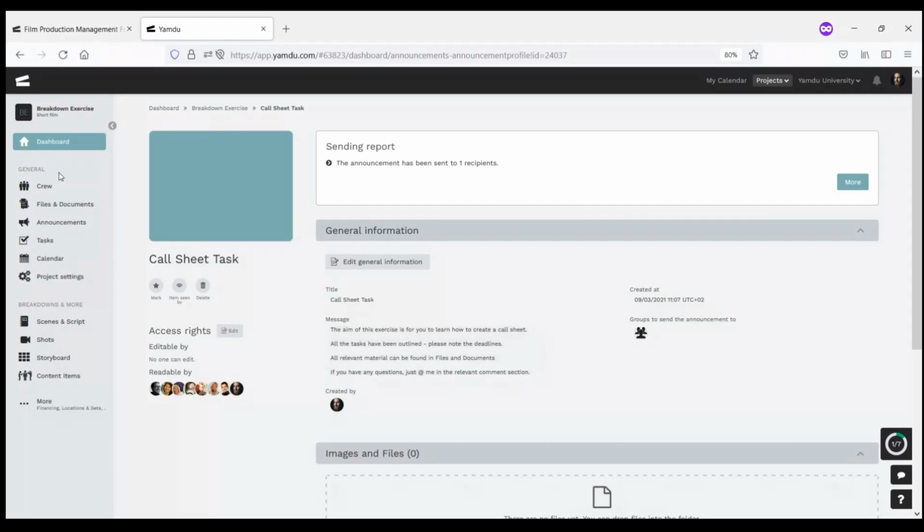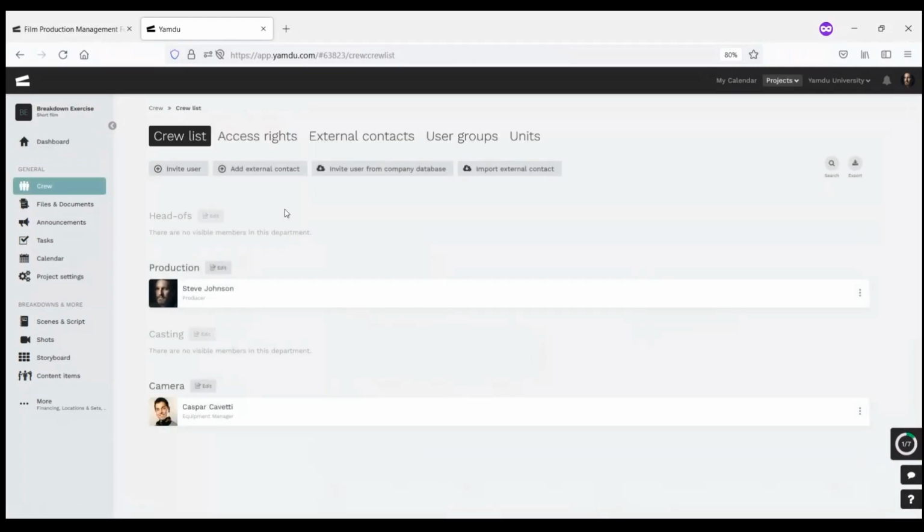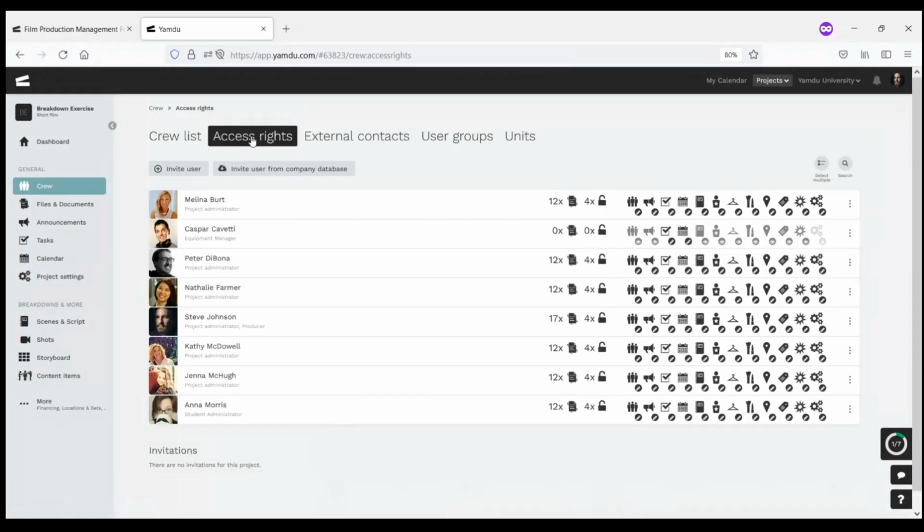What else can they see? They can see, okay, who's working on this? Maybe it's just 2 people, maybe it's lots of people. Whatever the case is, there is access rights management. So again, on student projects, you can generally give a lot of access. Depending on the position you give a student, basically Yamdu will actually prompt the access that you have. So in most cases, you don't have to do anything. You just add the student, give them a position, and they can get to work because they'll have the information they need for that project.